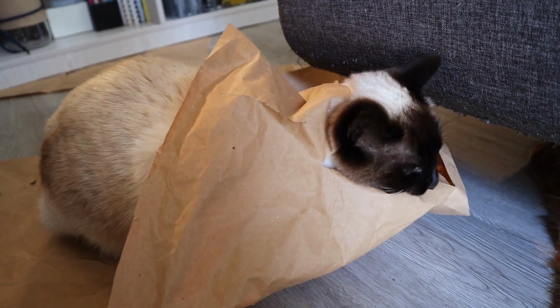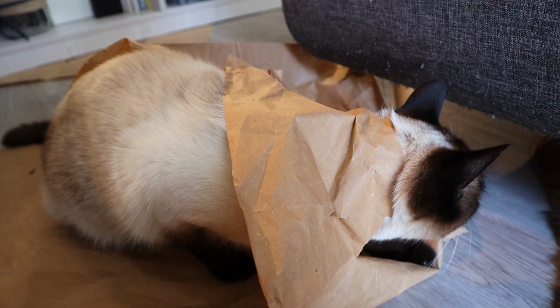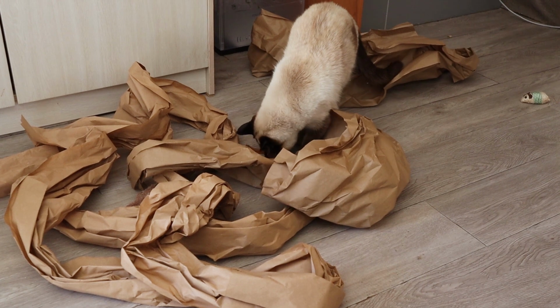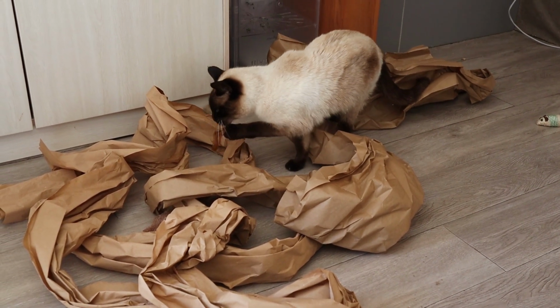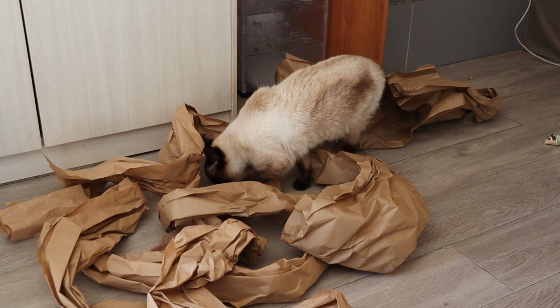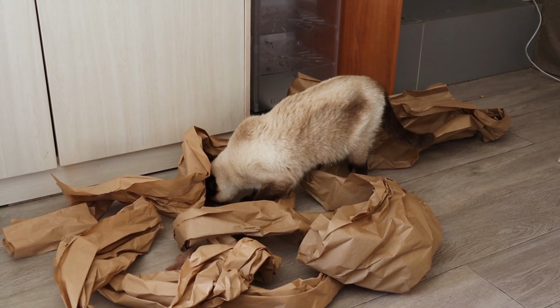Especially if you have more than one cat playing at the same time, because then they can see each other's feet underneath and they'll basically just jump and slide on it, and I think they really enjoy the crinkling sound as well. So as you can see, the house looks like a mess, which means that after 2 or 3 days I will usually be the one who then spoils all the fun and removes the paper because I get irritated with it. But we generally then have another delivery a couple weeks later, and at least it keeps the paper as a bit of a treat toy, so to say.